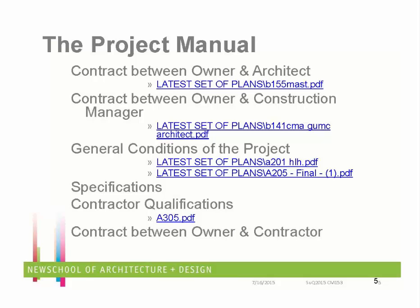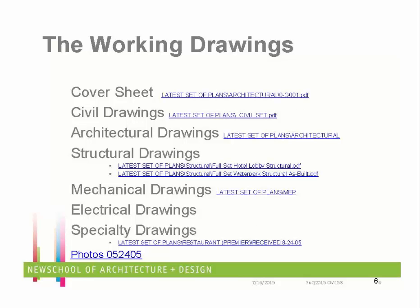Okay? But because it was in my contract, I was able to buy a bulk package that was able to do it and charge him for that thing. So if I didn't know that up front, I wouldn't have included it in my prices, and we would have had a problem. Then you get into the working drawings.